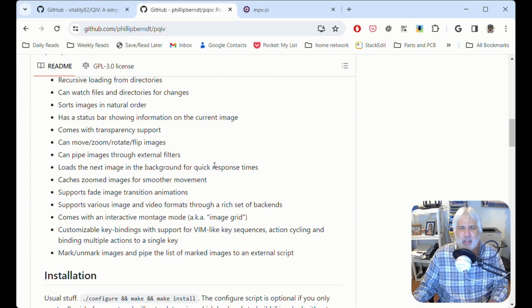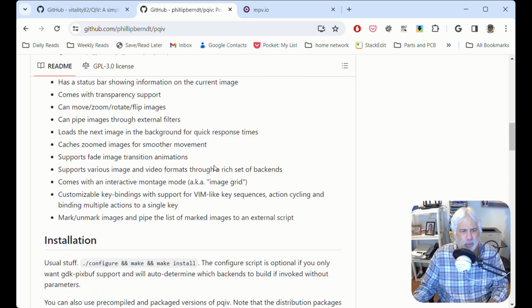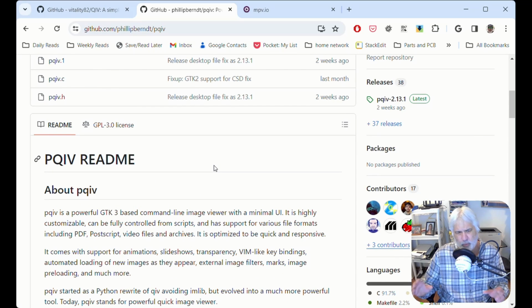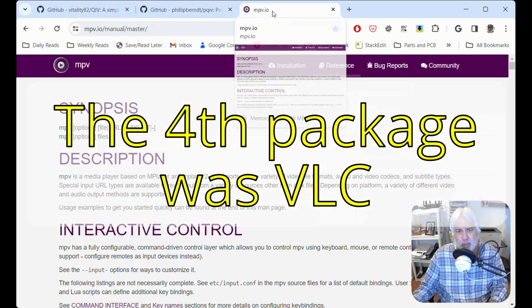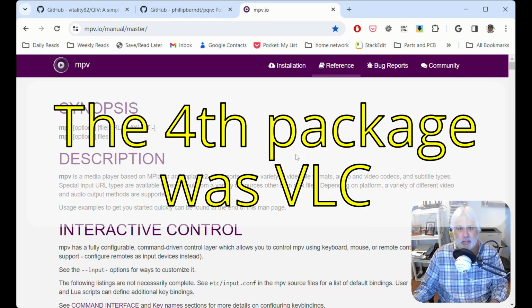And I've got to be honest, I don't remember exactly what the problems were, but I think it had to do with the transitions and the time it took to come up. Anyway, it's probably a very good package, and if you have more time, you can play around with it and see if it'll do what you need. I ended up going with this one called MPV, and I actually like this one a lot.